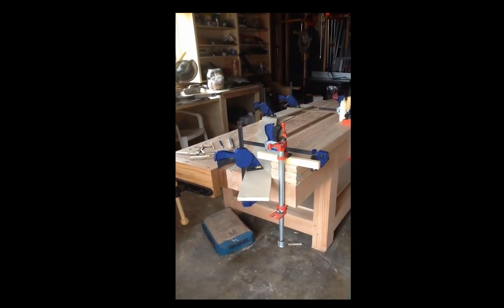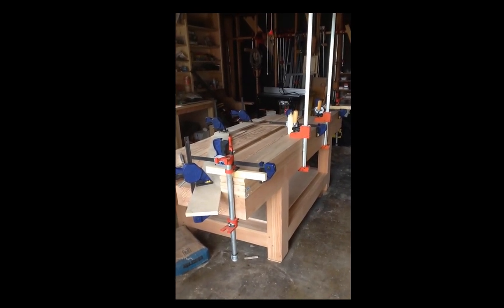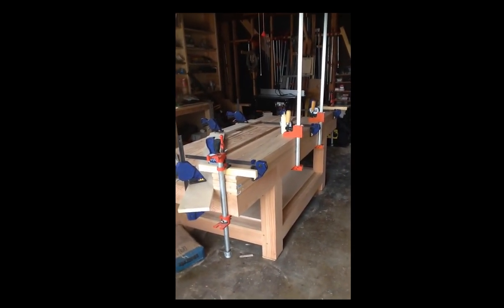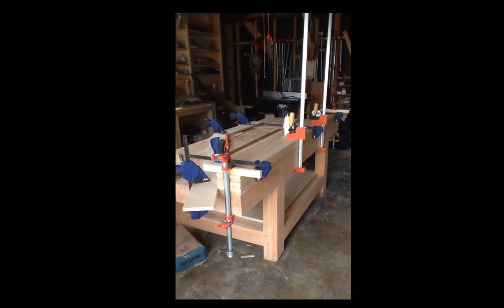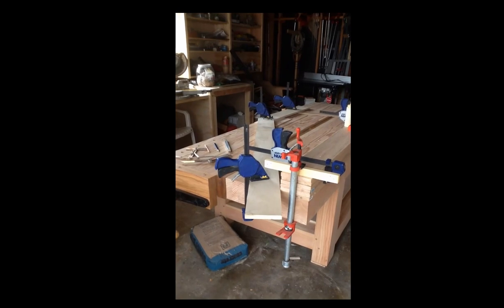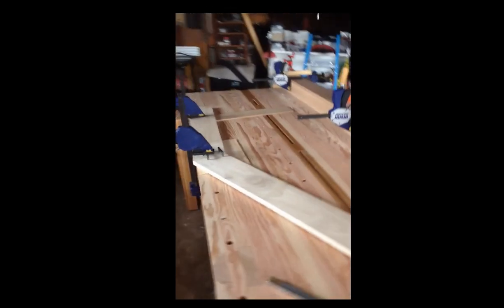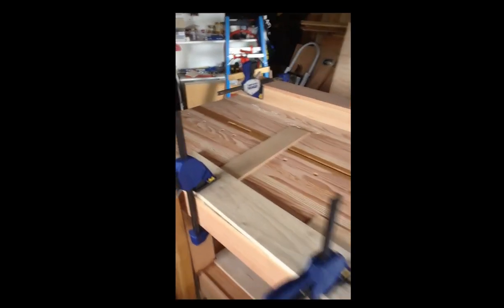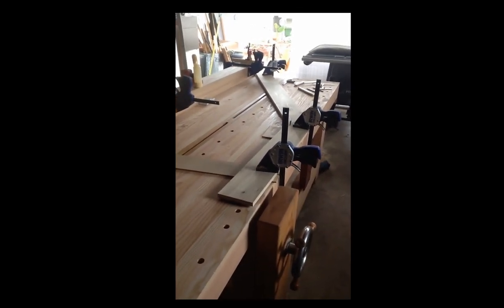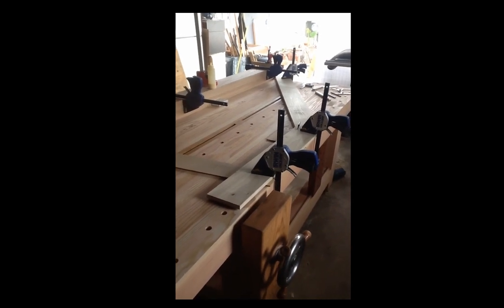Here we are looking at the bench. On the forward round to the right, that is the one-by-six eight-foot lengths of oak that I have. I've clamped them straight because I try to help keep them from moving — I know they're dry but while they're not in use I want to keep them as straight as possible. To the left there is poplar — that's the template I made so I can lay each board out and cut it accordingly. It's been glued; I used dowels this time with a doweling jig, and it's right on the mark.